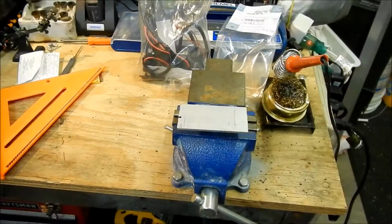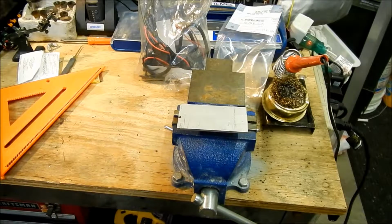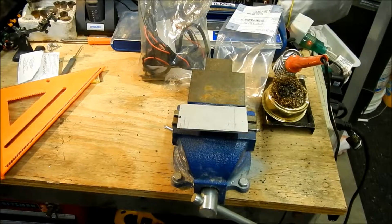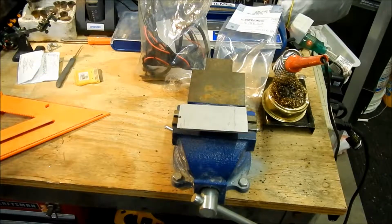Okay, hey, Mega here. It's been a couple days since I last worked on this, but we're gonna go finish this bracket up. I wanted to do some kind of Gymkhana stuff with the Supermoto, but I know I have to at least test ride it before I take it to the track. But we're gonna finish this bracket for the catch can.